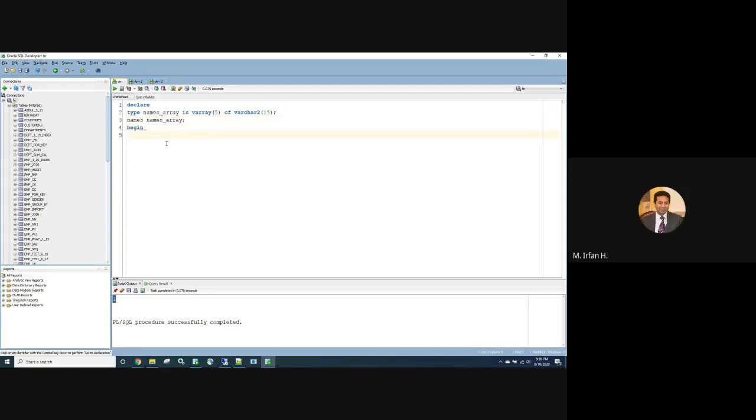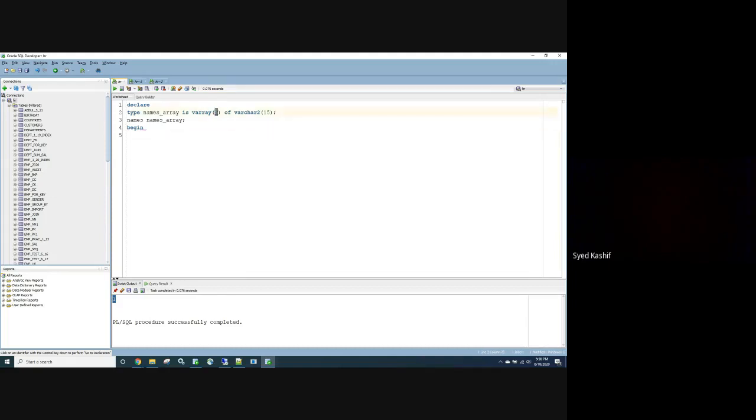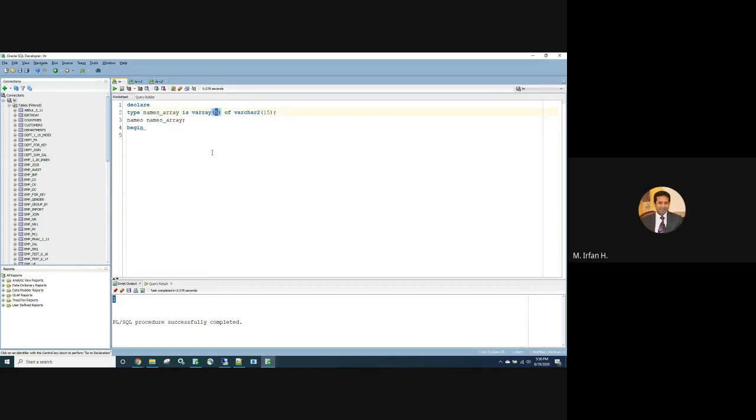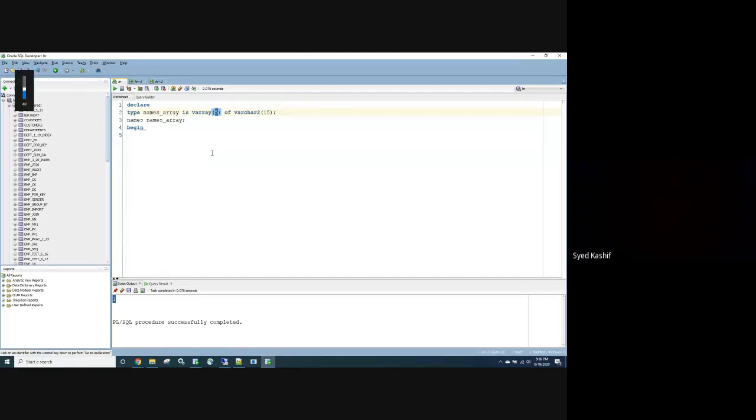Do we have to specify that 5 there? Yeah, because I want five names in this. If we don't know in advance how many values there can be, can we leave it out? No, you have to assign a value there. I'm not sure about that, you can look into that.